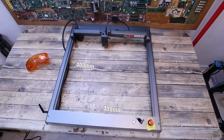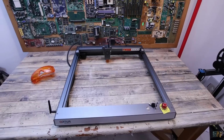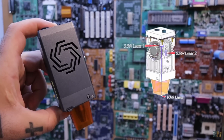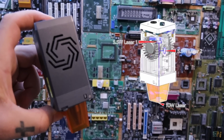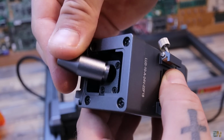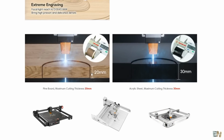First of all, the engraving area is of 400 by 400 mm, which is more than enough for me. And second of all, the laser unit. It is a dual laser module, so basically it means that it has 2 lasers inside, merged into one spot. It is advertised to output 10 watts of true power, and be able to cut through 30 mm of black acrylic or 20 mm of pine wood.